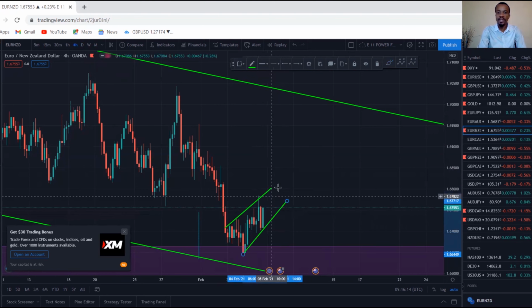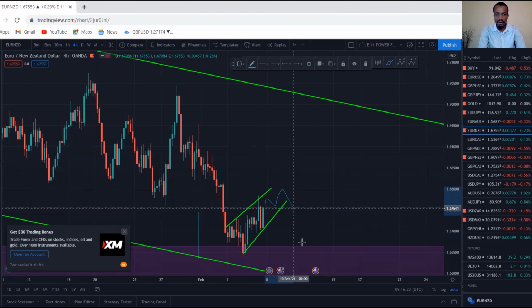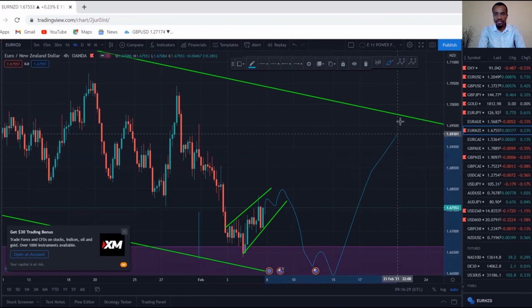price may be trading here, trading around this area, and then drop. So price might do like this. Price might continue trading around this area, and then from there price drops, continues to the downside, and then maybe around this area price might decide to go back, test there, and then push to the downside, or price may continue to drop to the downside from there. Don't even go and test those regions.